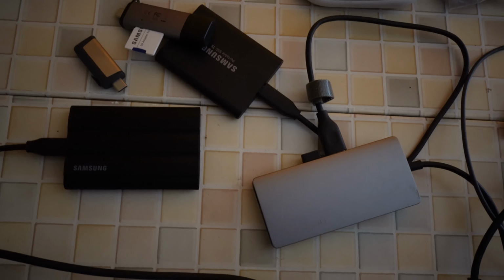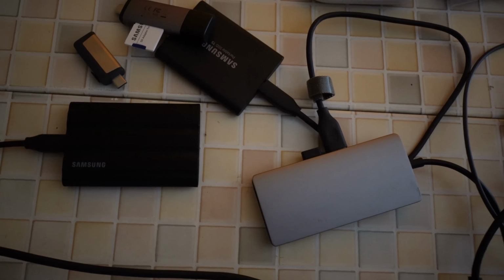You can download lots of books here, you can download a couple of episodes, but in the case that you do not have enough memory, you can use flash drives with USB Type-C, you can use external SSDs, and you can use, for example, adapters from micro SD or usual SD cards to enter the USB Type-C and to have additional storage.